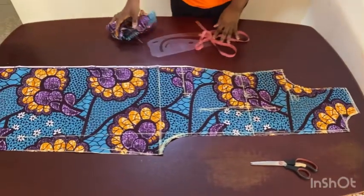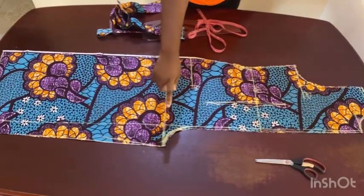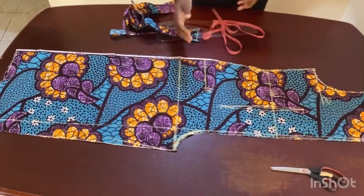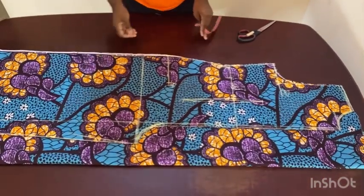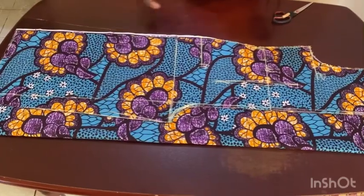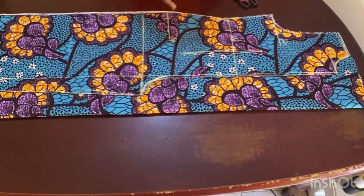So now again, I'm going to fold my fabric exactly like this, but this time around it is going to be wider by like 4 inches again, because we need to extend the crotch at the back. So let me go ahead and get my fabric the same length but different width, wider. So guys, this is it here. You see, I went ahead, folded my fabric again into 2 and cut the side. If it was A-line, like let's say it was like this, I would have still cut the same thing from the side all the way into my waist and armhole. Everything by the side remains the same for both the front and the back. This is where all the changes will come.